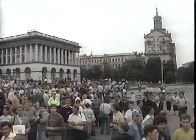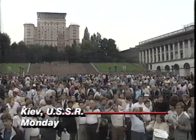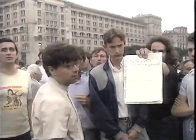In Kiev, thousands of Ukrainians rallied against the coup on Monday. They shouted, "Out with the junta." Today, leaders of the Ukrainian parliament rejected the decrees of the new Kremlin leadership. And elsewhere, 400,000 people demonstrated in the Republic of Moldavia against the coup. The leader of Kazakhstan, not known as a political radical, said the decisions of the coup committee were illegal, and he demanded to hear from Mikhail Gorbachev. Coal miners in Siberia have complied with Boris Yeltsin's call for a general strike, and outside the Soviet Union, Czechoslovakian troops are gathering on the Soviet border. The CTK news agency reports the Prague government is sending 6,000 soldiers to the border.